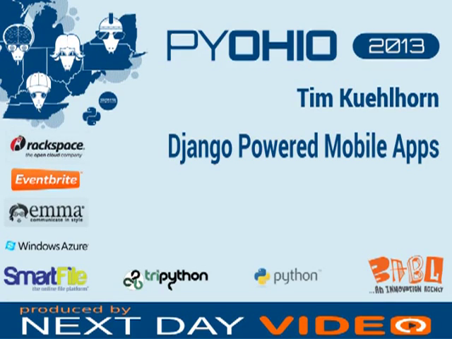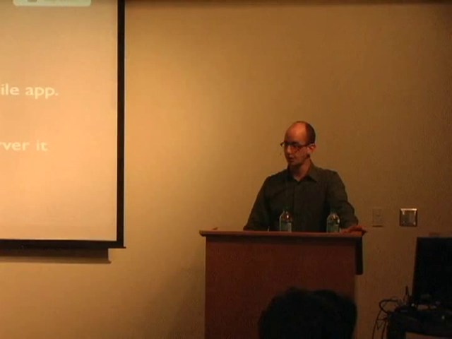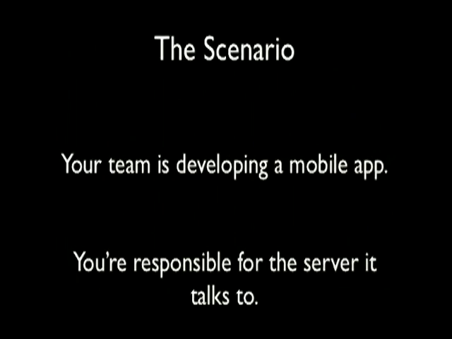I'm Tim Kuehlhorn, and I wanted to start by talking about the scenario. Basically, you're on a team that's developing a mobile app, and you are responsible for writing the server that it talks to. It's a network-enabled mobile app, and it's going to be sending and receiving probably a lot of data, and you need to develop an infrastructure for it, and you probably don't have a lot of time.